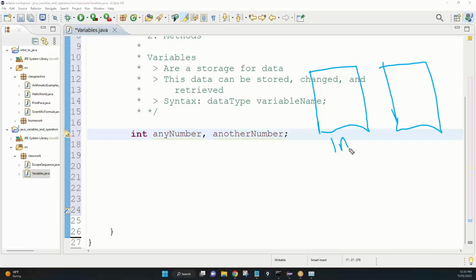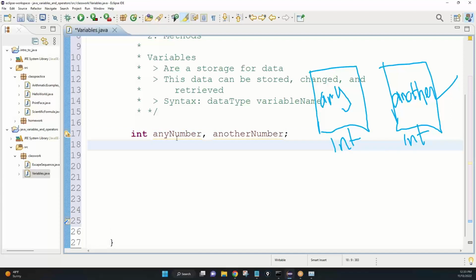Both of them can only store the int type. This one is called any number, and this one is called another number. That's all that happened. There's no value in there.